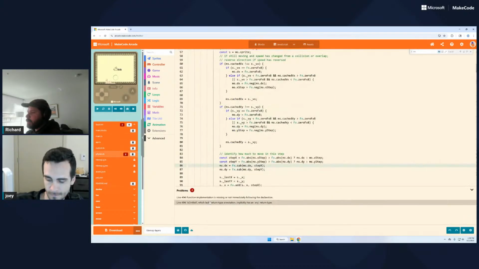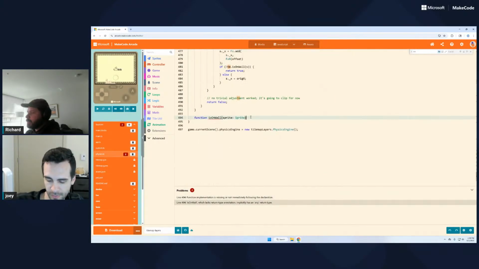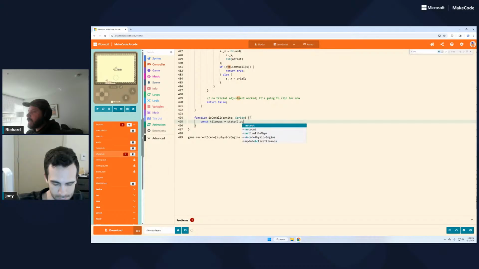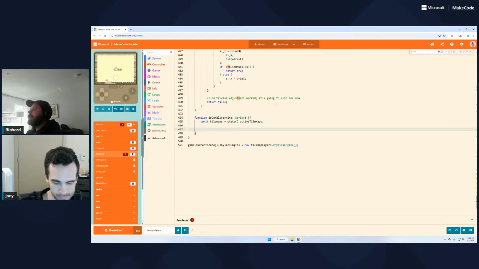And now go over to physics.ts. Down here, where we were doing our implementation, we're going to say const tilemaps equals state.activeTilemaps. Oh wait, it's underscore state. There we go.